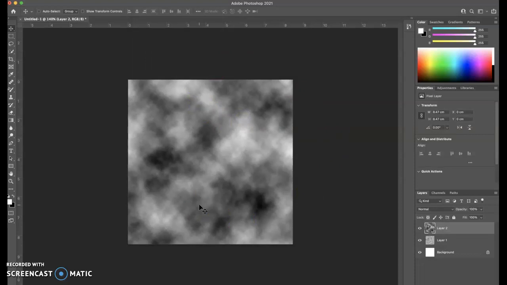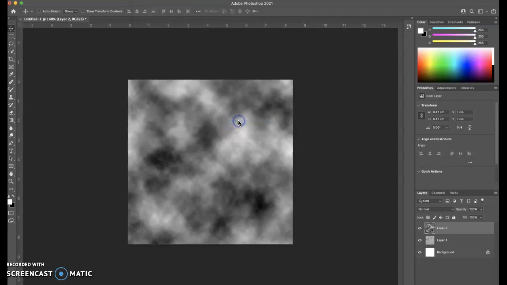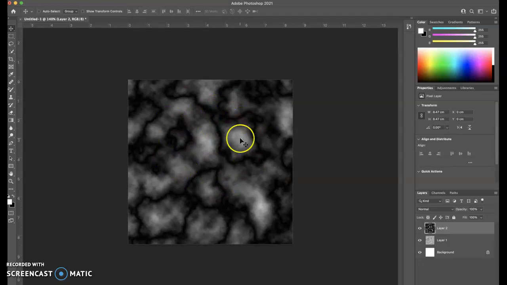We didn't. We're going to create those fine lines that one sees and are commonly known for marble. We rendered clouds, and we're going to render something else on it. So we're going on filter, render again, but this time we're choosing difference clouds, and you'll notice that it became something like this. These are going to be the veins of our marble, so to speak.